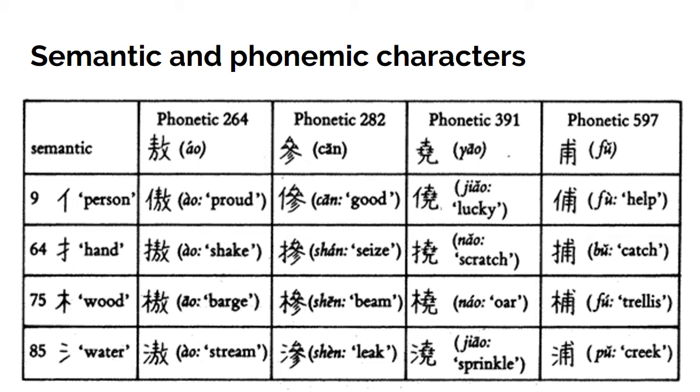But it's the combination of a phonetic symbol with a semantic character or radical that helps us understand, okay, now this is a distinct grapheme from a different grapheme, even though the pronunciation may be similar, or even though it has a similar semantic marker, it's got a different pronunciation character with it.